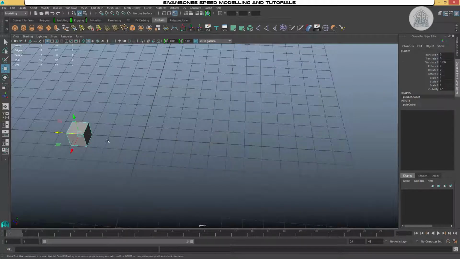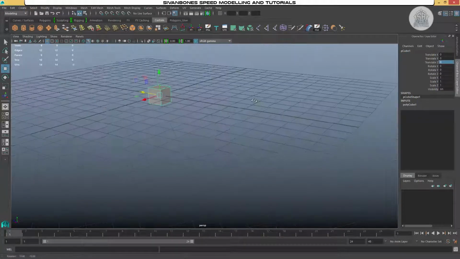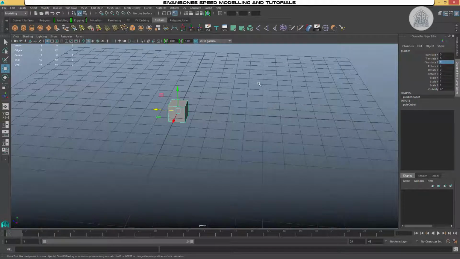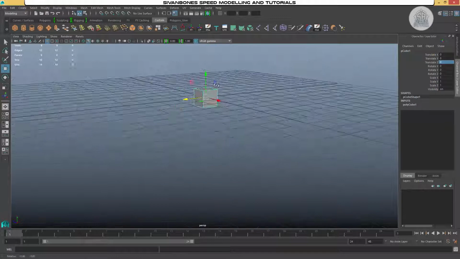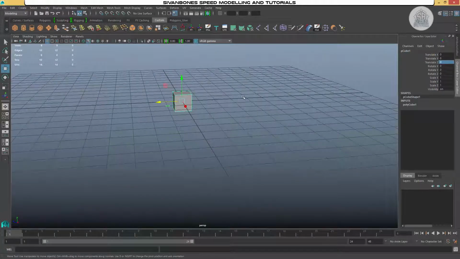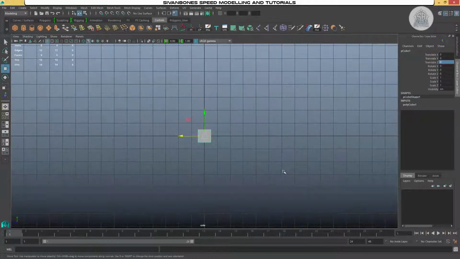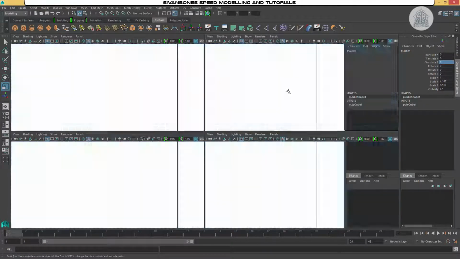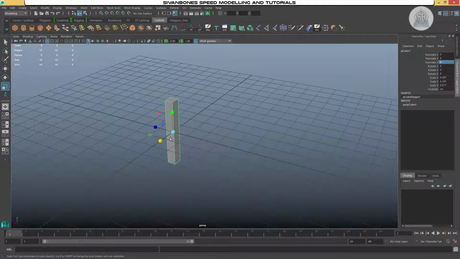The main thing we want to look at though is a duplicate special. So I'm going to put my object back to the middle. Duplicate special is very useful in quite a few different situations. I'm going to show you a couple of possible ways to use it. So first one, I'm just going to change my object so it looks maybe more like a support on a banister or something, or a walkway.